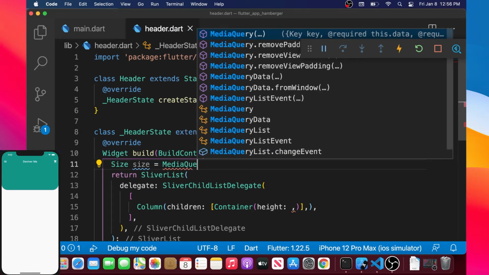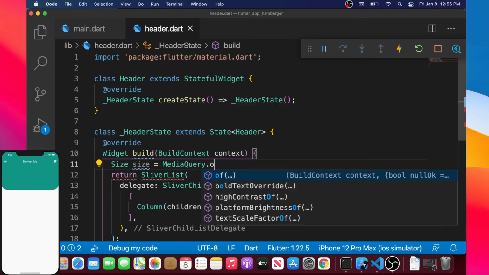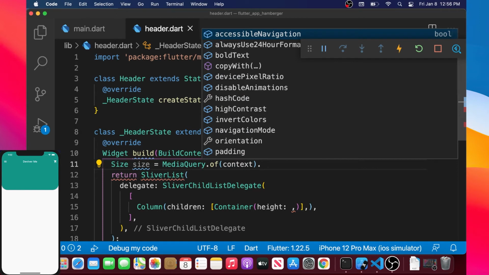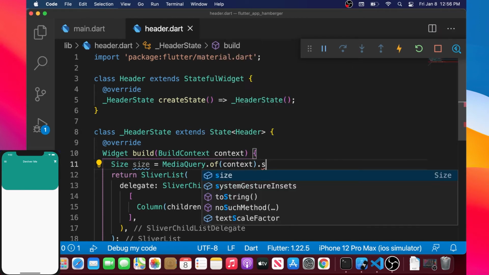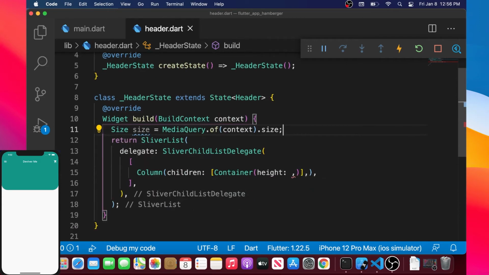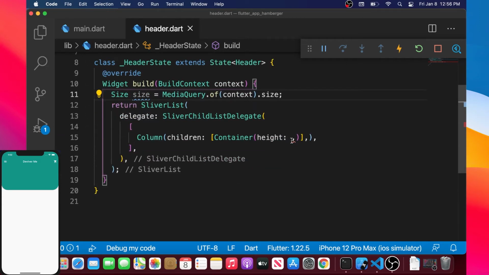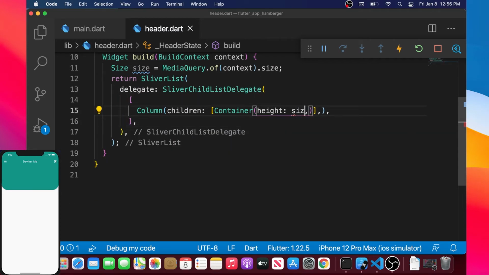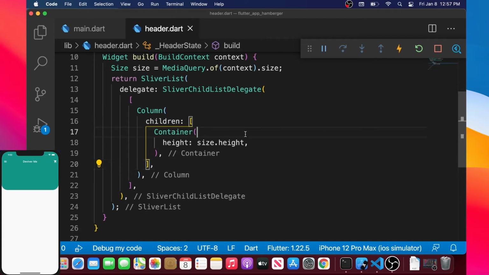And we will take the one without the underscore, this one. Here we go. Now .of(context). And after we say .size. Here we go. We put the semicolon at the end. And now we have access to the size of the screen of our phone. So we use size.height. Here we go. And we put the comma, format document.